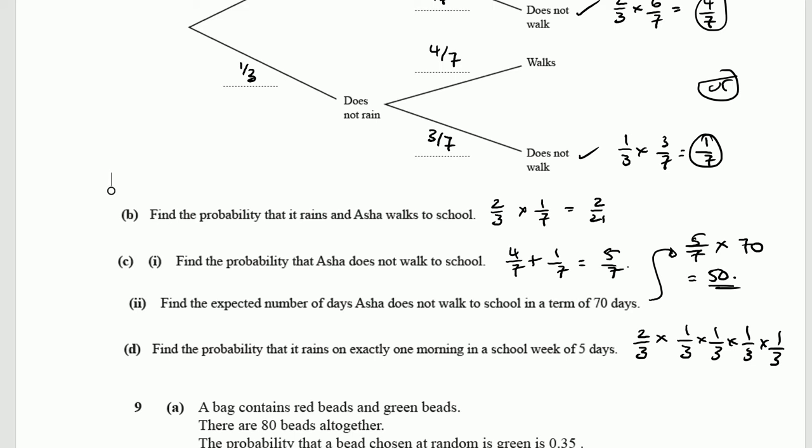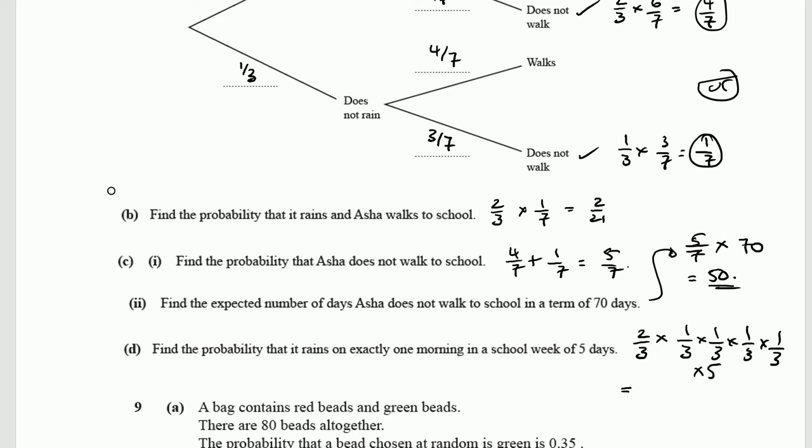Now this that we've written down over here could be thought of as the probability that it rains on Monday, and no rain Tuesday, Wednesday, Thursday, or Friday. However, it could also rain on the Tuesday and not on the other days, the Wednesday, the Thursday, or the Friday. So this would then have to get multiplied by 5 to represent the probability that it rains on one of those days, Monday, Tuesday, Wednesday, Thursday, or Friday.